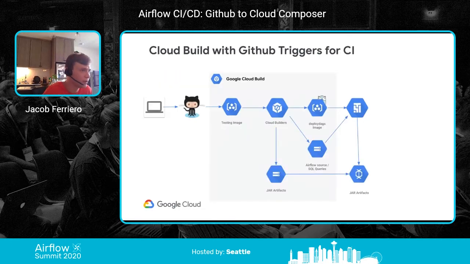So what we are going to be looking at here is what happens when we do this CI test. We have a Dockerfile that will run our basically Airflow unit tests on any of your plugins or your DAGs. So this includes the DAG validation tests. It also will run any of your Dataflow Java tests. It runs a basic Maven test.